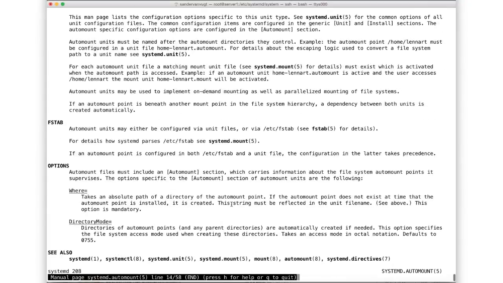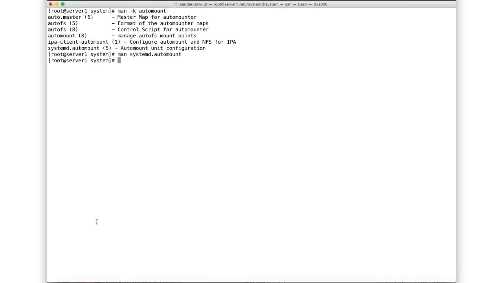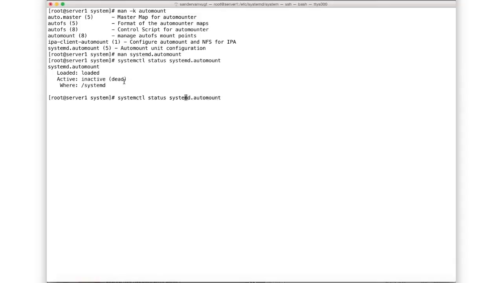That all makes sense. And if we quickly go through the options in the unit file, we can see that there's a Where and that there's a DirectoryMode. So basically what we learn from here is, hey, you don't have to enable it. It just sits on top of the mount file, which sounds good. So I don't have to enable it, which is okay. What I do want to do, just as a quick double check, is systemctl status groups.automount. And there we can see loaded and it's inactive and where. This is perfect. This is what I wanted to see. I just wanted to make sure that it is not enabled by default.